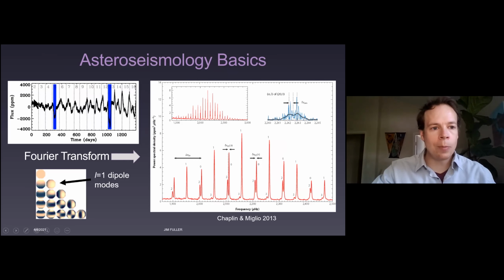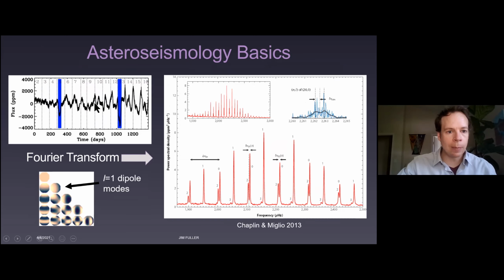So all that telescope did is it stared at about 100,000 stars, and it just measured their brightness very accurately. So this is an example of a light curve from Kepler. You see kind of longer time scale variation. That's due to spots rotating across the surface of the star. But there's also some short time scale variability you can't really see. It looks like noise here, but that's actually stellar pulsations.